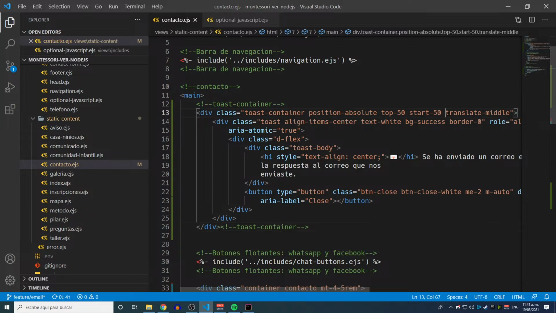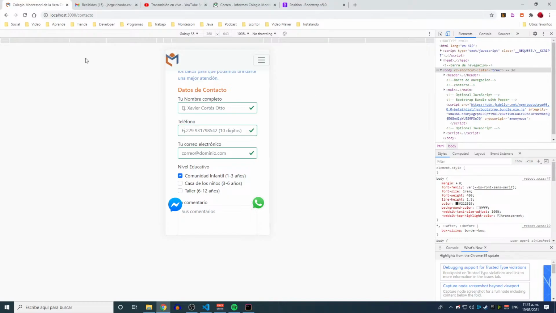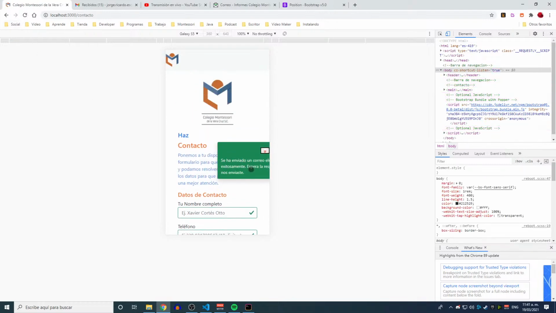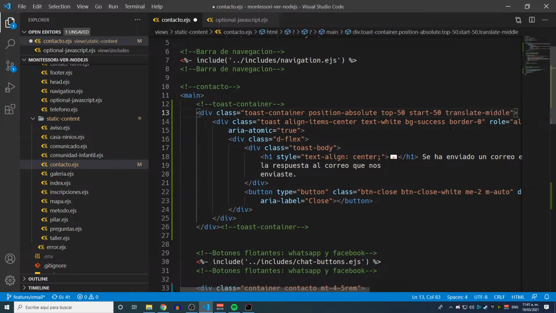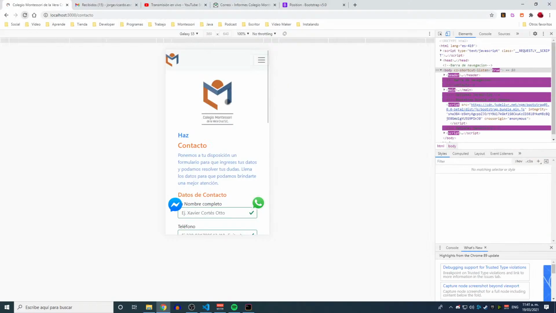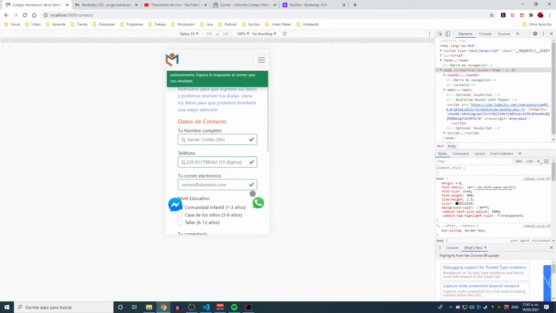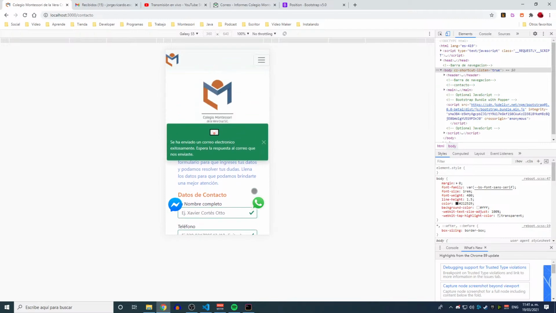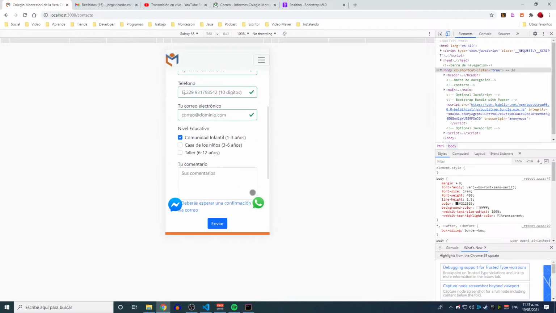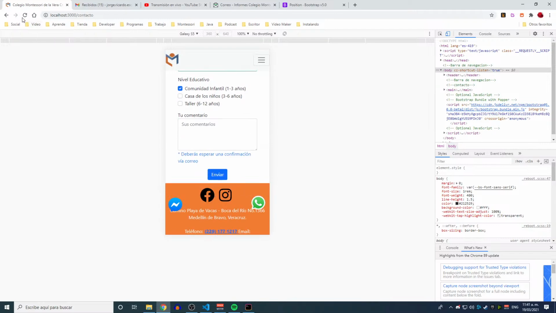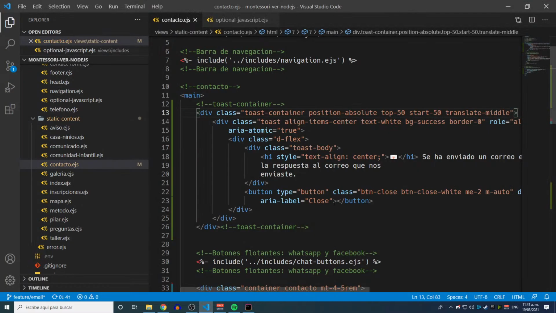Although it's position absolute, it's not going to do anything here. Let's remove this class. Okay, that's making that there. I need that class just to center this correctly, you see? Nevertheless, I'm not going to see it down here. And I want to see it there.